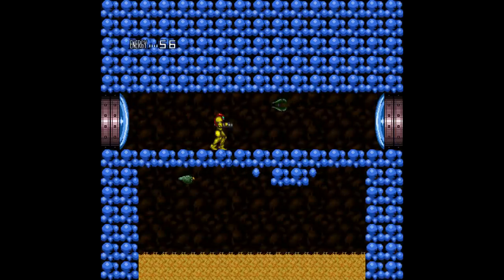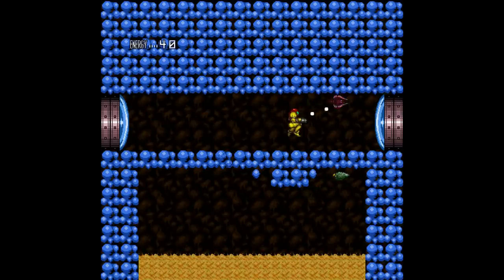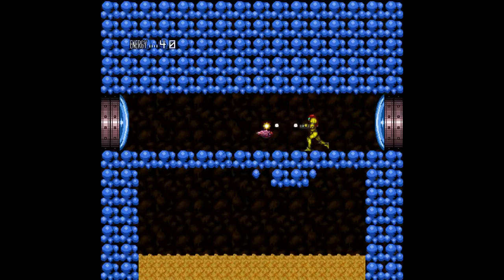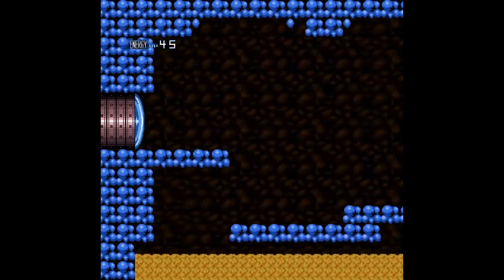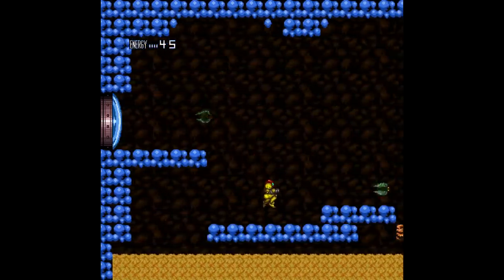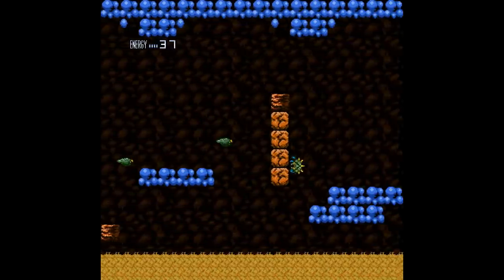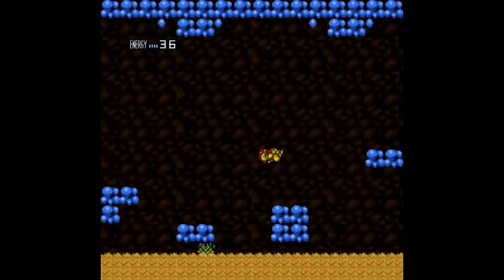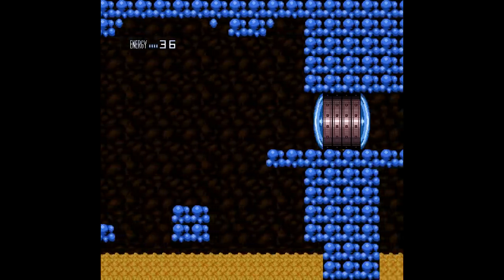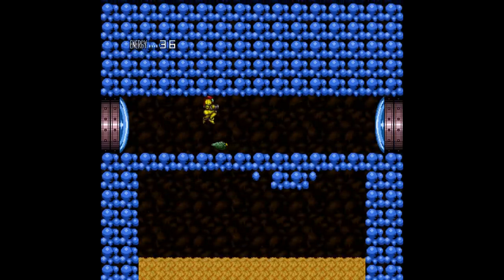Oh look at that — there's even a hint! It's cracked slightly. I wonder if you could turn that off to get the authentic Metroid experience. That's maybe a little too obvious. It's good for people that maybe never played Metroid before to have some indication that there's a breakable block here, to make the experience a little smoother. But there's a part of me that's very purist about those blocks being hidden.